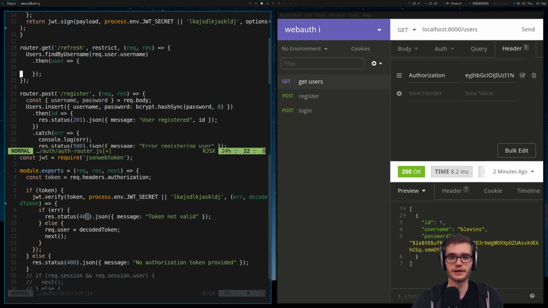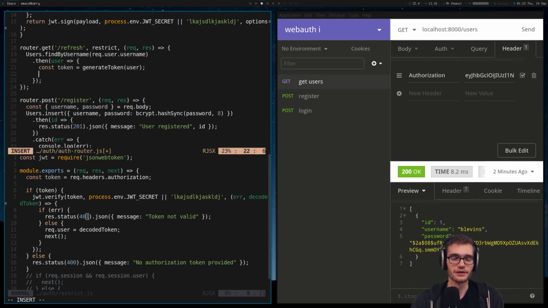And we can go ahead and generate a new token. And this is going to generate a new token with an expiry time 1 day from now. And the user is also going to know that they're logged in because we're going to tell them that. Give them a 200 and send them back the token as a response.